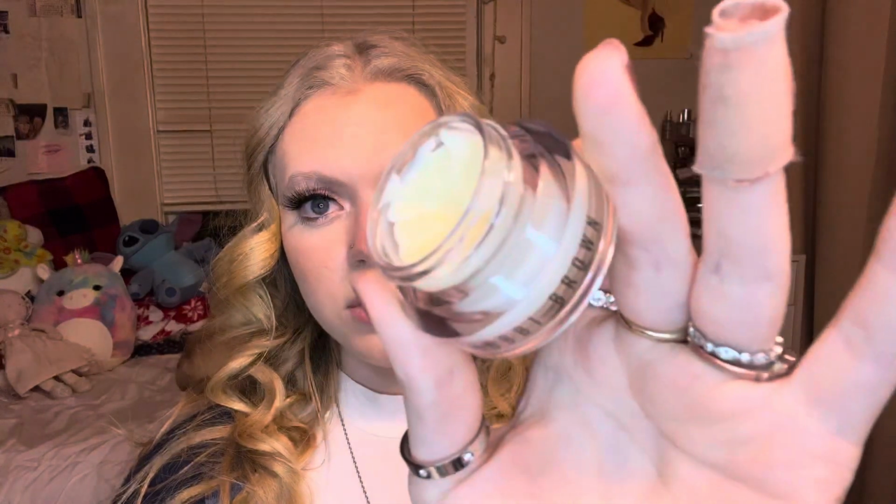The next primer I have is a newer product for me. I think I tried this 2 or 3 months ago, and this is the Bobbi Brown Vitamin Enriched Face Base. I have the mini, but I've been using this every time I do my makeup for the past 2 or 3 months, and I still have tons of product left. I haven't used too much. This smells amazing, and it's so nice on your skin. I don't even think that anyone would ever need a big one. If you got a big one, it would take you like 2 years to go through it. But I love this stuff, and it's definitely a staple in my collection now.